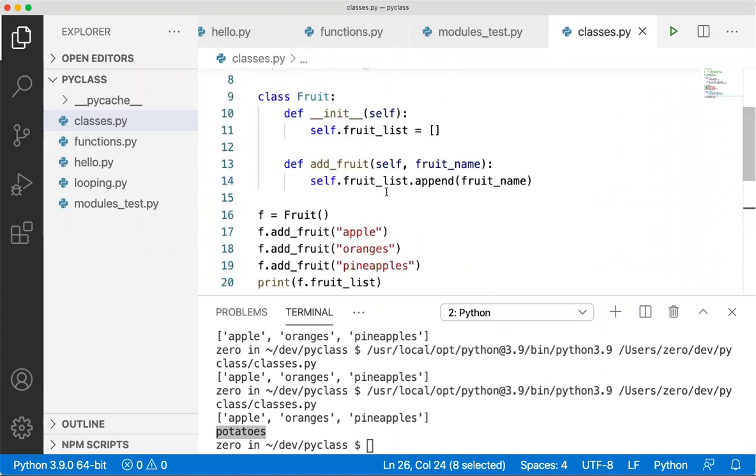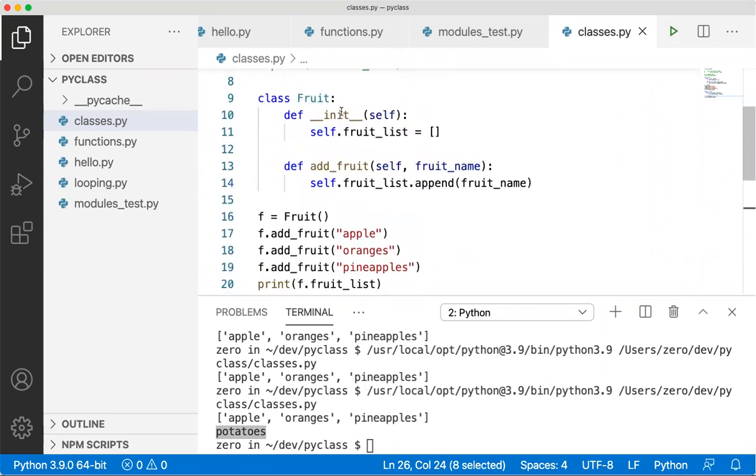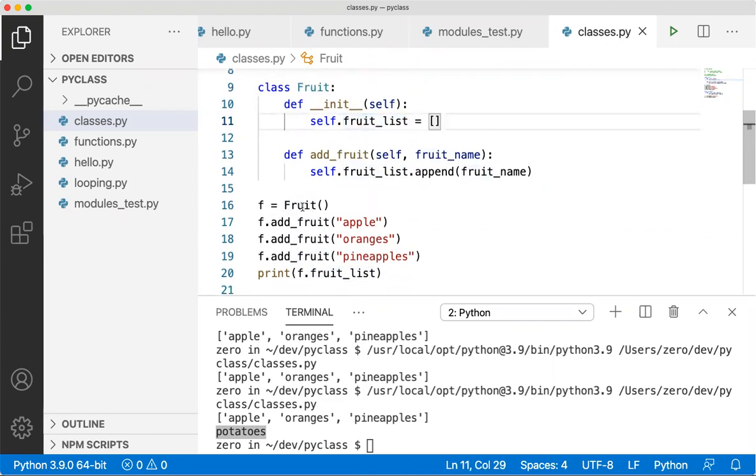Now when you go back to this example here, we are creating a class called Fruit. When this class is being created, an object, an instance of this class, is being created. In this case, f equals Fruit, and we have said also create an empty list called fruit list, right? Then we have said the instance of that class can have a method called add fruit, which simply takes the name of a fruit and adds it to the empty list we created.